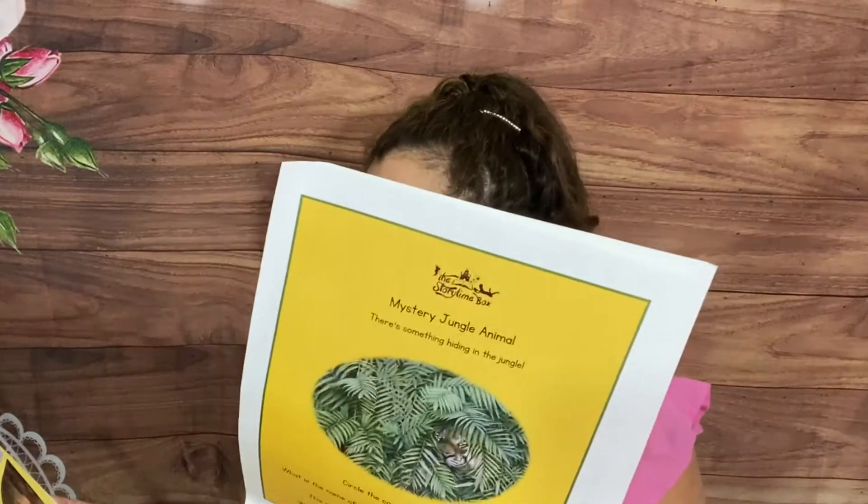When we open it up there's a little paper — it's a Safari box, how fun! The themes include learning and development, literacy, nature and discovery, arts and craft, and adult-child bonding. There are three different product cards with age-appropriate activities on the back: one for little ones (point to the animal), one to circle the correct answer, and one to write the name — that's for my older kid.